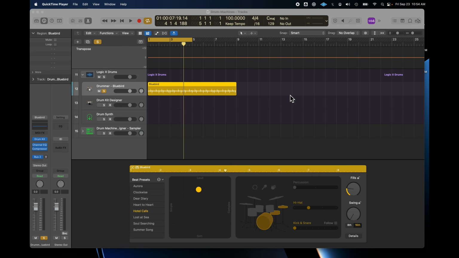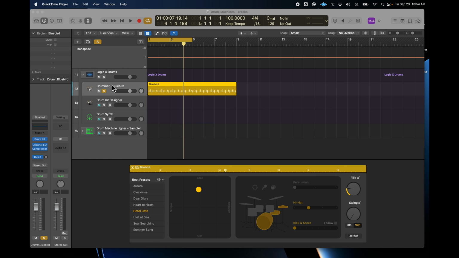Every DAW comes with an assortment of drum machines and drum instruments that you can use. I'm just going to go through the Logic ones. Feel secure that Ableton and Studio One and Reason and all the popular DAWs that are out there all have similar capabilities. So the most obvious one is something called Drummer.